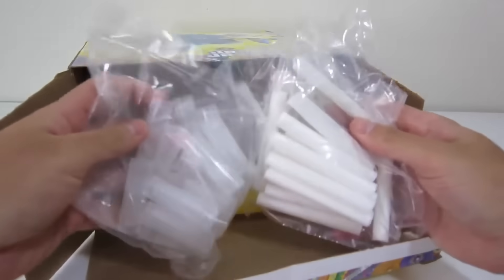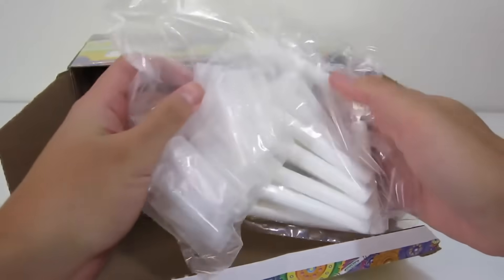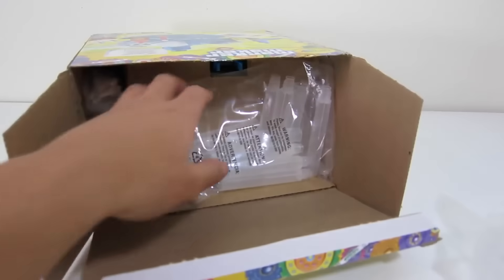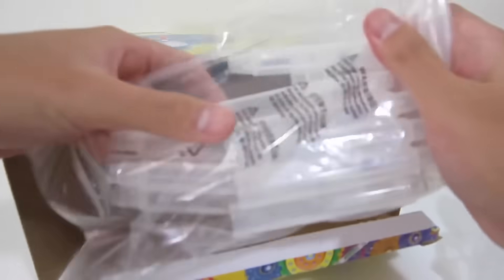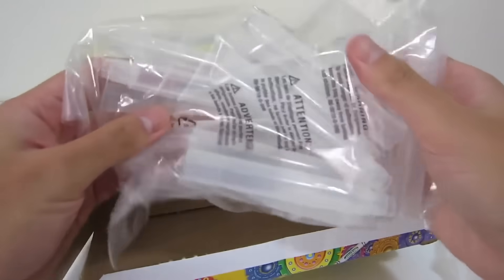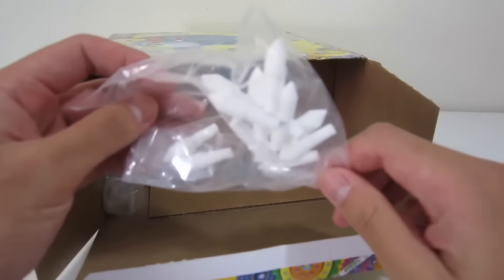Here's the core and the caps for our marker. This is our handle for the set. Here are the marker barrels. And here are the marker tips.